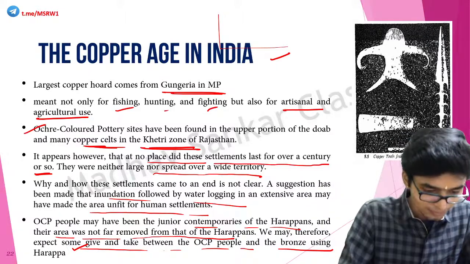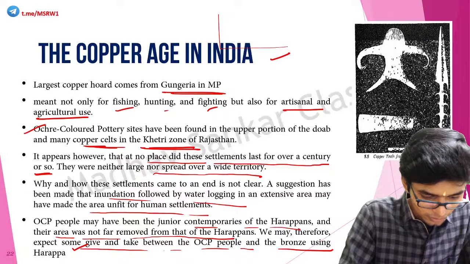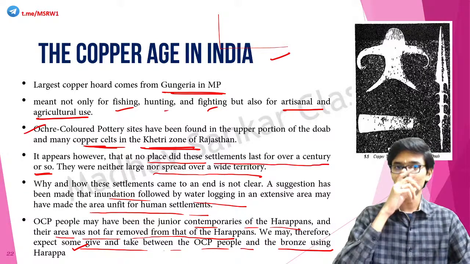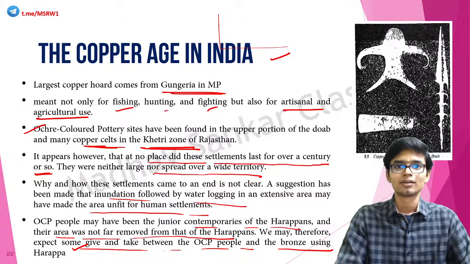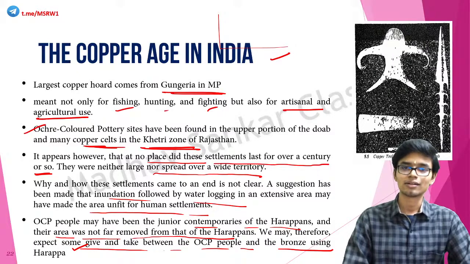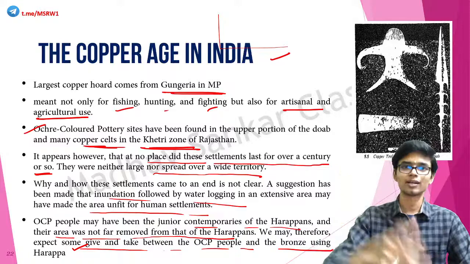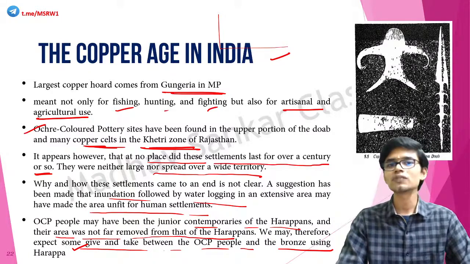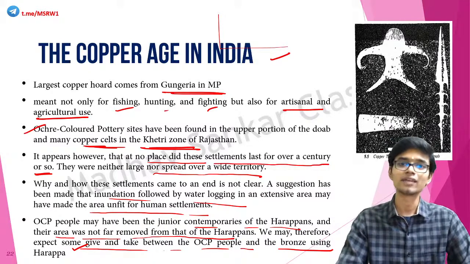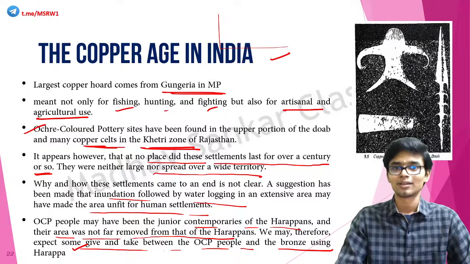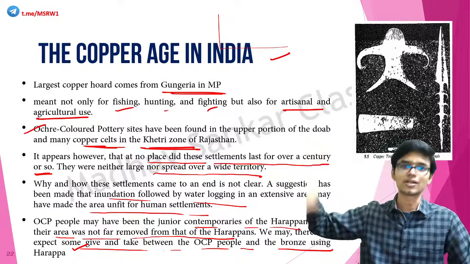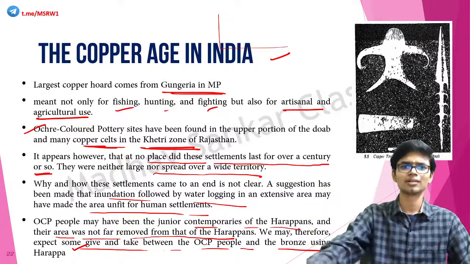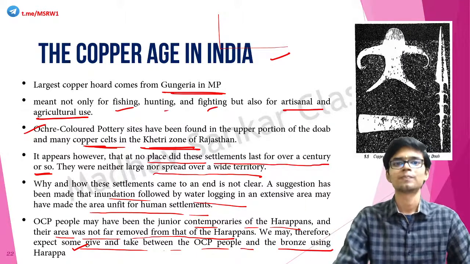Any questions? Is IVC a transition from Chalcolithic? No, it is not a transition from Chalcolithic. I already told you that. The Chalcolithic period came after IVC. Bronze obviously was the first metal that was found. It is more of a contemporary than a predecessor. Most of the Chalcolithic sites are younger than IVC, which means IVC happened first. Clear? But contemporary to IVC, some Chalcolithic sites also existed in different parts of India. The best examples are Daimabad and the Jorwe culture.